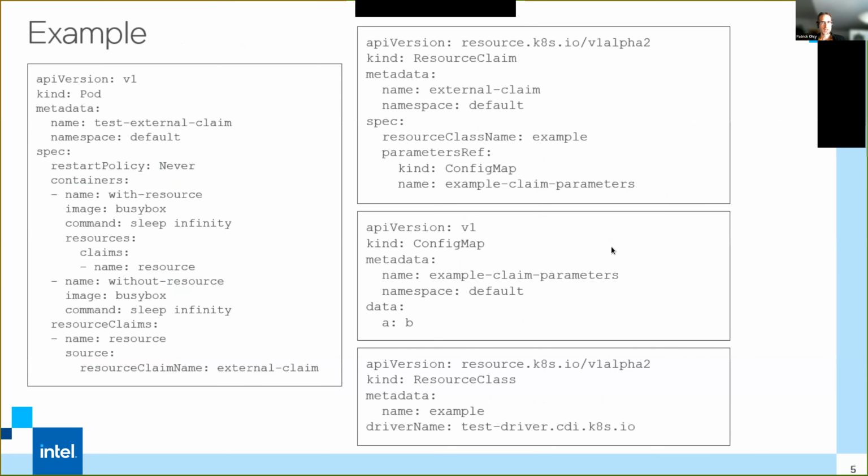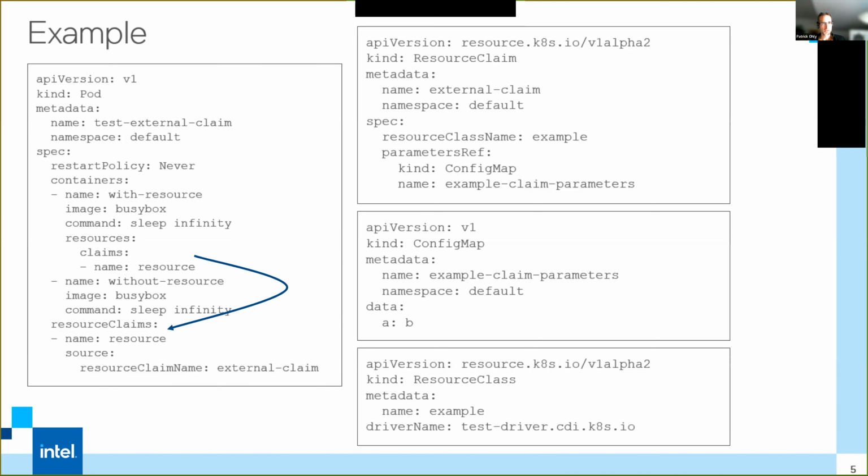So here's an example. There are multiple different objects involved. That's the downside of the flexibility that we had to have, but we were basically asked during the API review of the initial implementation to really just limit our modifications to the core API to very few fields. So that's what we have added.